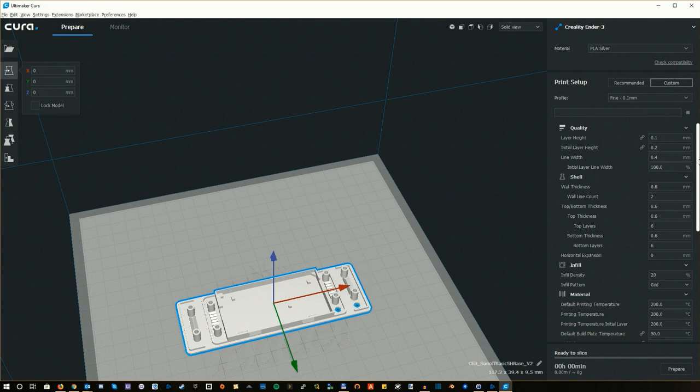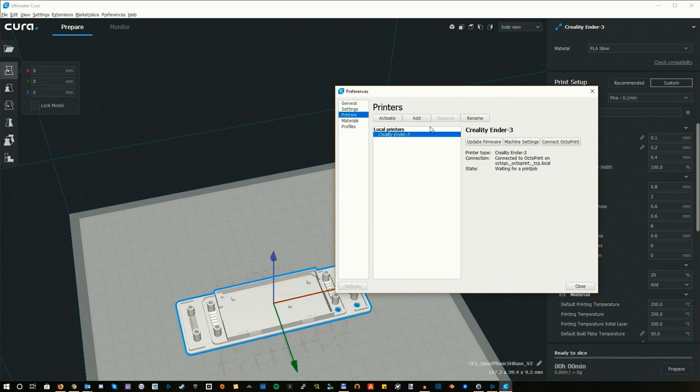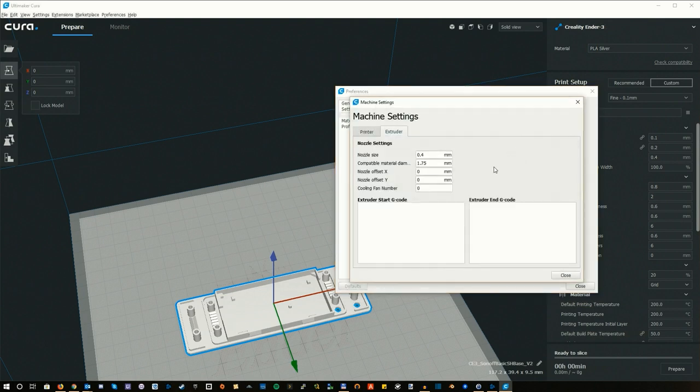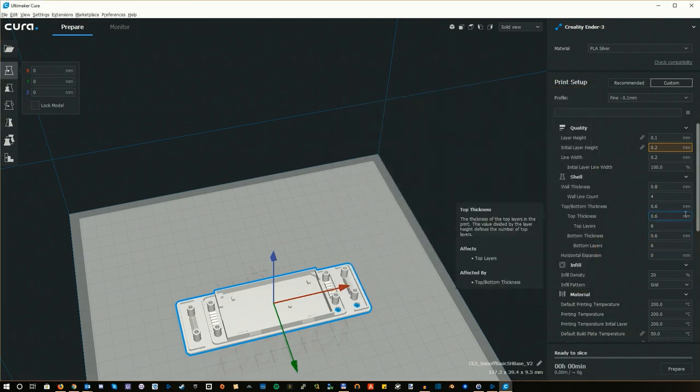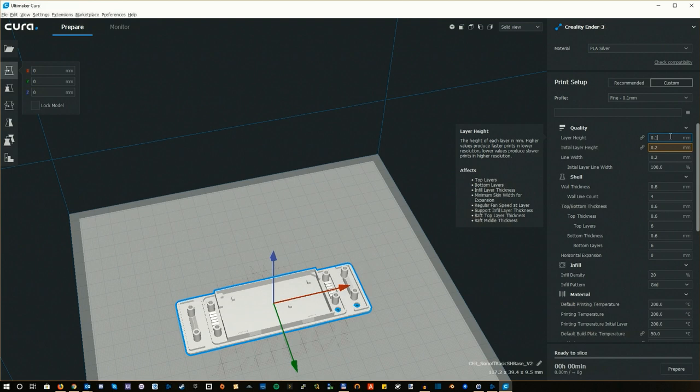Okay, so after installing the nozzle, the next logical thing is to go to Cura or whatever slicer software you are using and change some settings that are related to the nozzle size. Like most beginners, I use Cura's default settings, so I didn't really have to change that much. I edited the nozzle size and I decreased layer height a bit. The rest was handled by Cura.